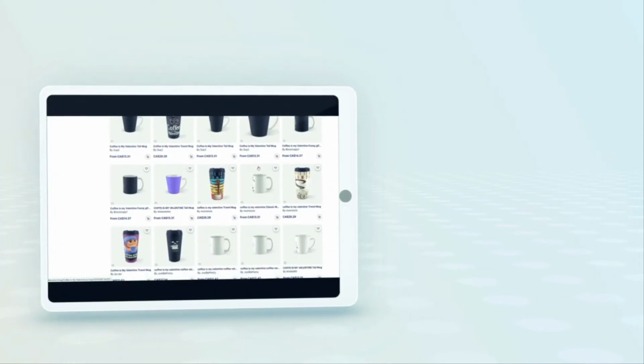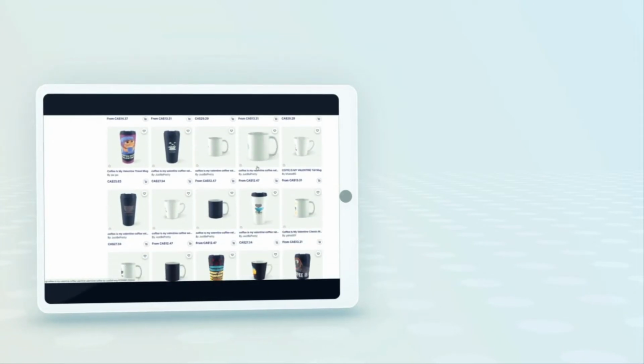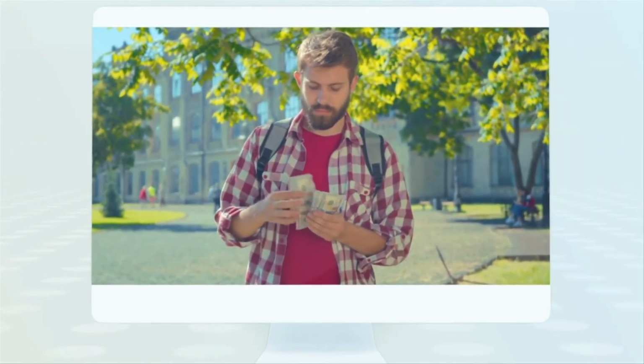And the more we all know about something, the better it is for all of us. So you want to make money with your art. That's awesome. The first step is setting goals for what you would like to earn. I had a goal to reach $100 in monthly sales by the end of the year when I first started. This helped me take steps to get to where I am now.